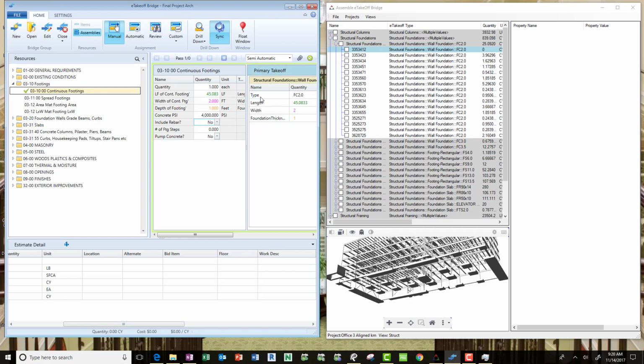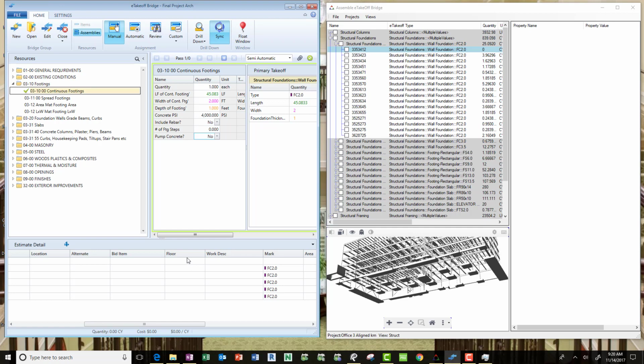And then I am going to take the type, and I'm going to bring it down here and put it on. I can either put it in location, or maybe if I put it under mark, that would be better. So let me move over to mark. That way I'm consistent with where I'm dropping stuff.